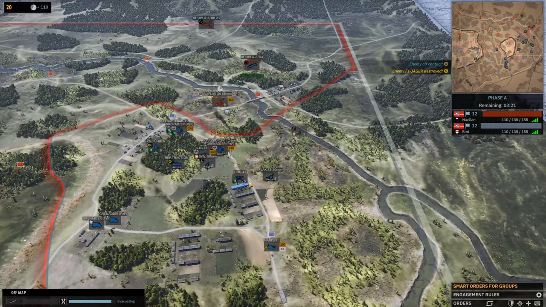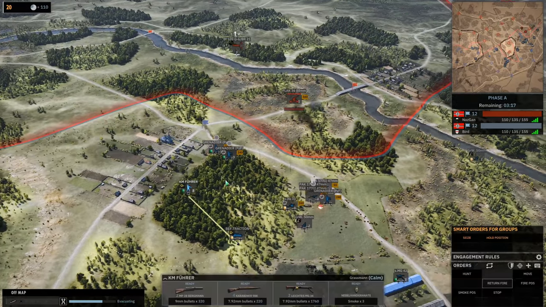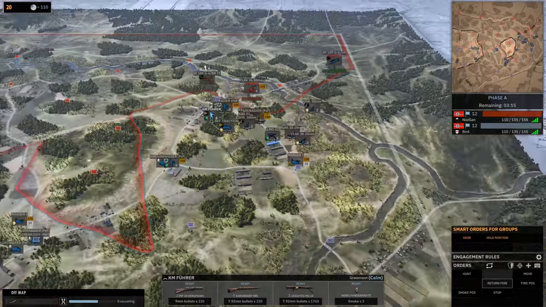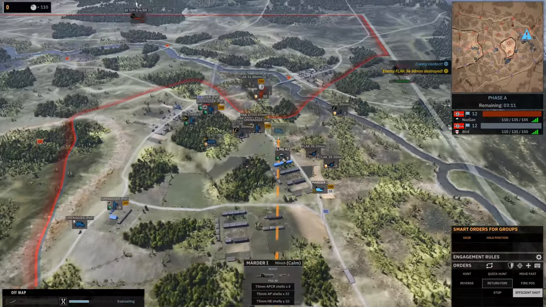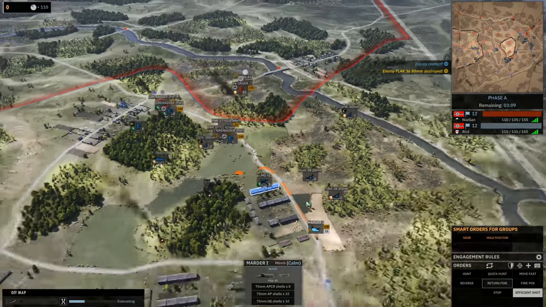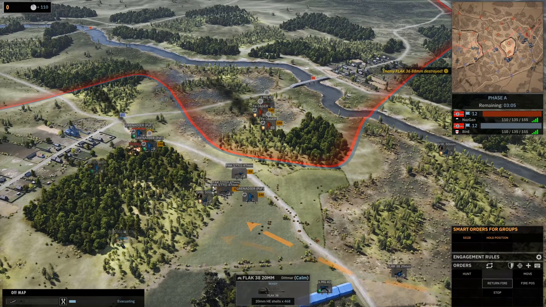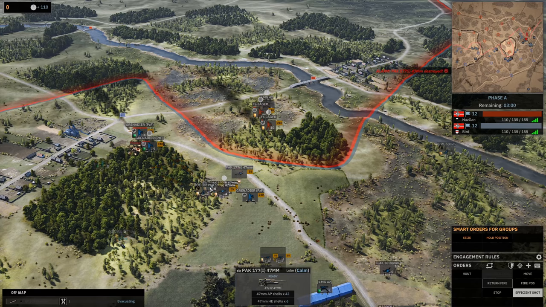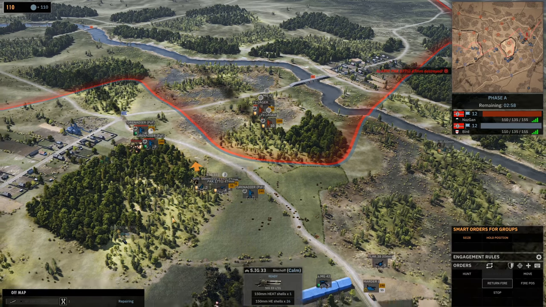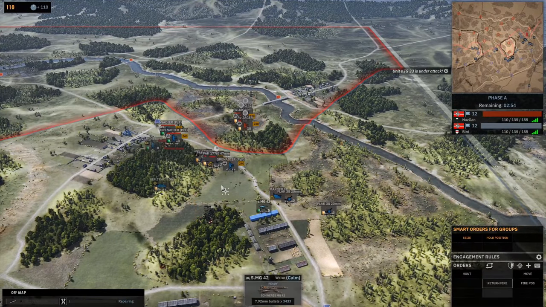Ooh, but in a flak. The flak's going to go down. I also need to... There's so much I need to do. My flak guns have to come on the front line right now. I need frontline troops. I need to move the SRG back, I think.